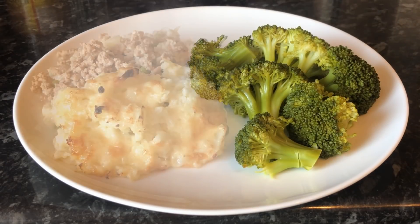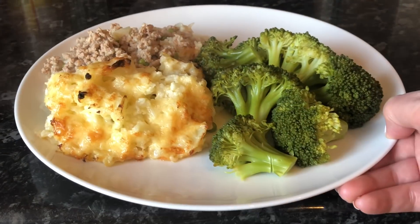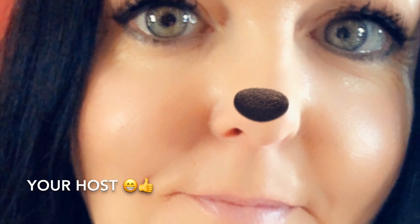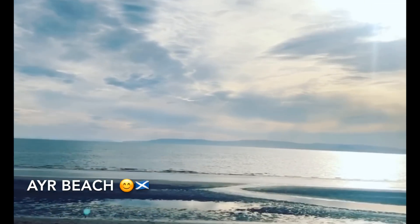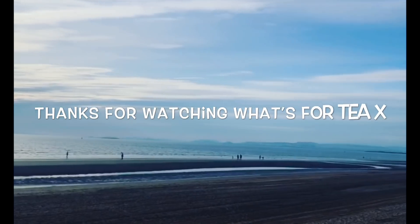And today, Sunday, I just made a wee cottage pie — it was a bit cooler today so cottage pie was requested. This is a lamb cottage pie with some fresh broccoli on the side. Of course Jasper was in doing his nosey — whenever there's lamb on the go he's never usually far away. If he does manage to jump up on the counters I do disinfect, so don't worry about that. He's a wee nuisance but we absolutely love him to bits — such a lovely character. Do you guys with cats find yours are the same?